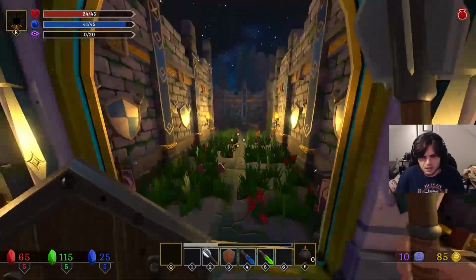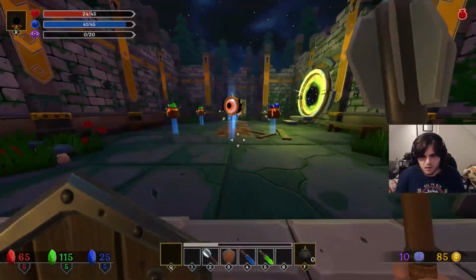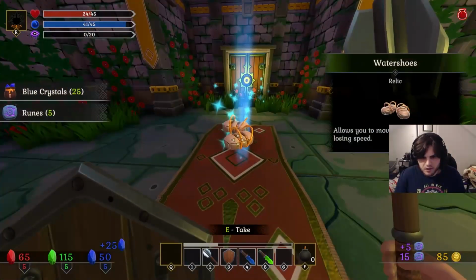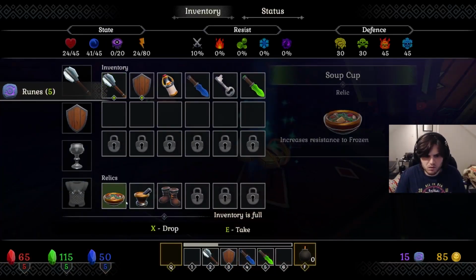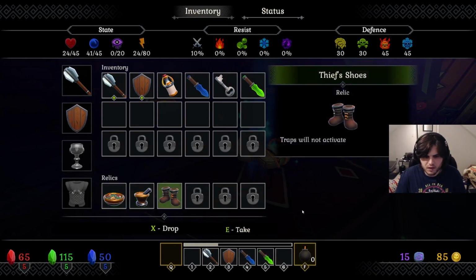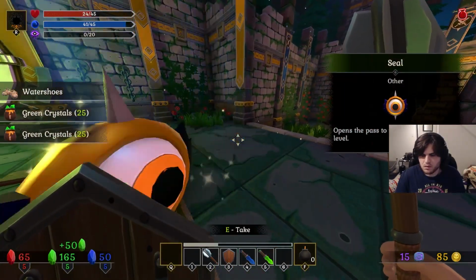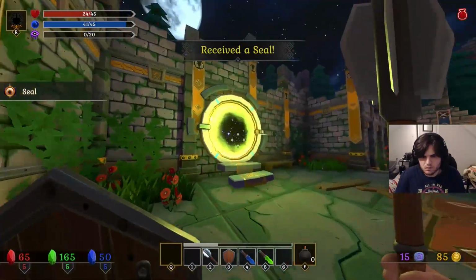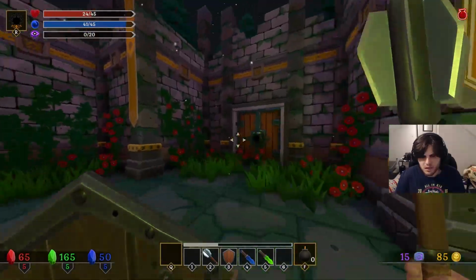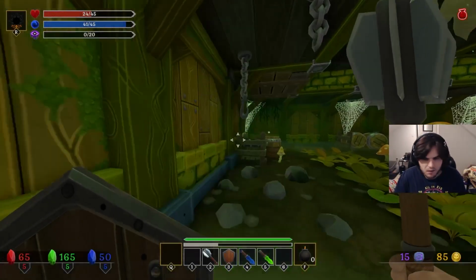I mean, we don't have a lot of HP here. But... We should get some back here. Inventory is full. We'll drop this. We'll take this. Do we want to go back? No. Okay. Next floor. We're doing actually not bad.